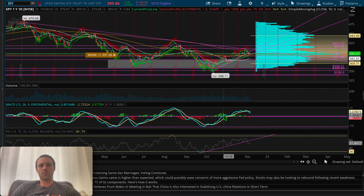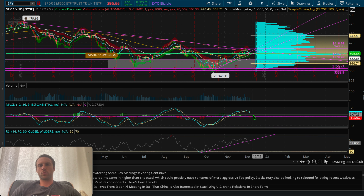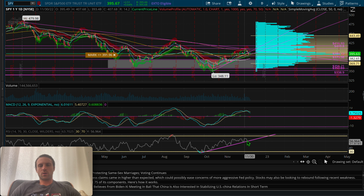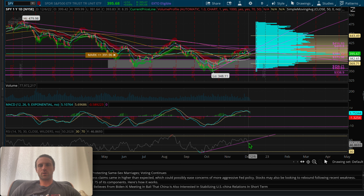So we thought it could happen earlier on a more aggressive downturn, but it did rally up here. I thought it was going to happen here. Got a little ahead of myself, but a good, thorough, full swing crossover here. And you can also see that we drew this line on the RSIs. It was kind of getting stronger and stronger and stronger. That also broke for us here.